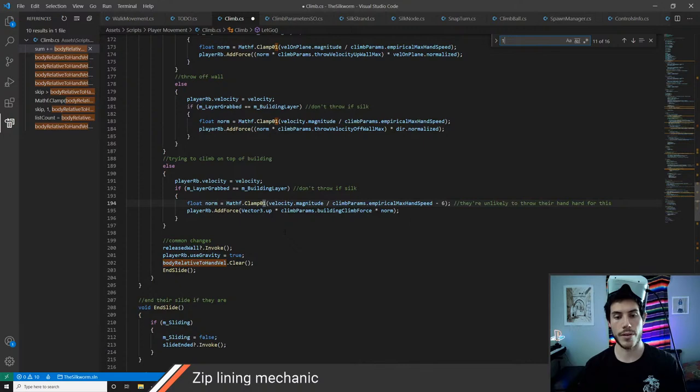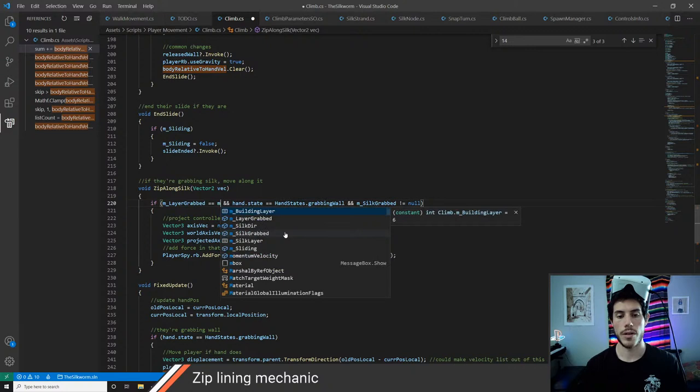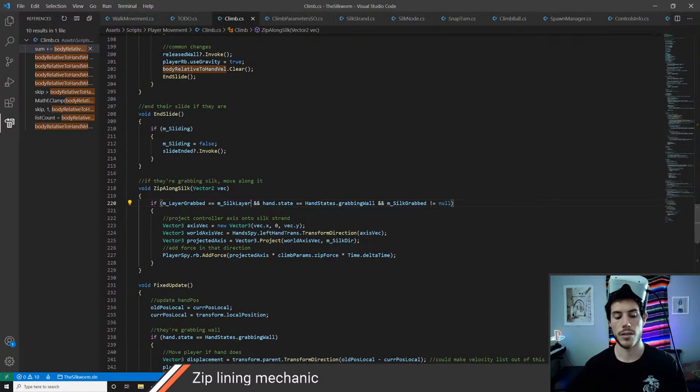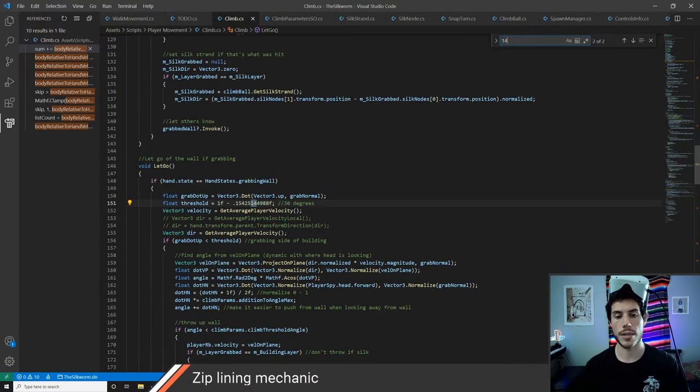And then we need to find all the 14s. And silk layer. Let's find the next 14. M silk layer. Let's find the next 14. Cool. Okay, so that should be good. Let's test it one more time though.